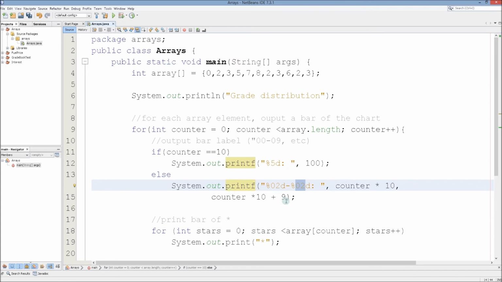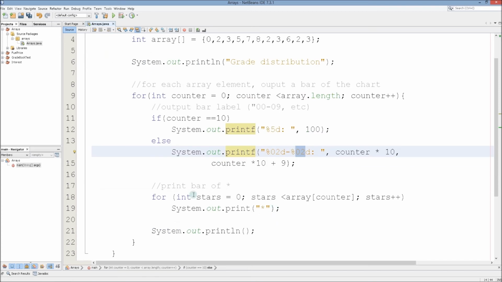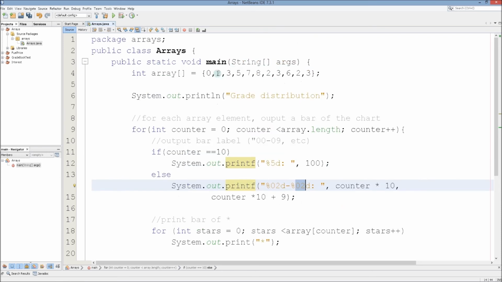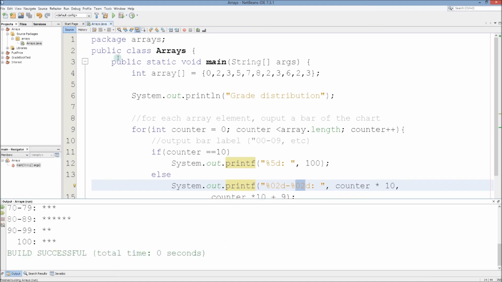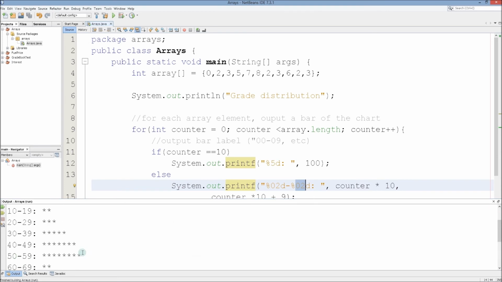And by the way, this is a kind of makeshift bar chart program because it's going to print this asterisk when this for statement executes. So if stars equals 0 and stars is less than the array counter, then post increment stars for these values here. And we'll see why there were placeholders. I mentioned there were placeholders in the beginning. We'll see why. Success, build successful. And there it is.